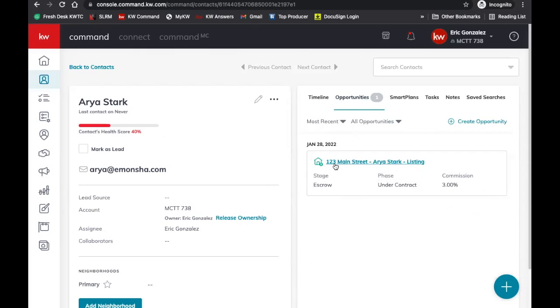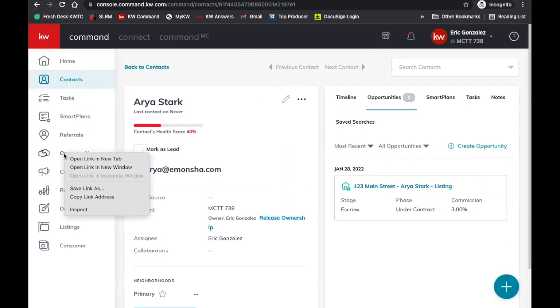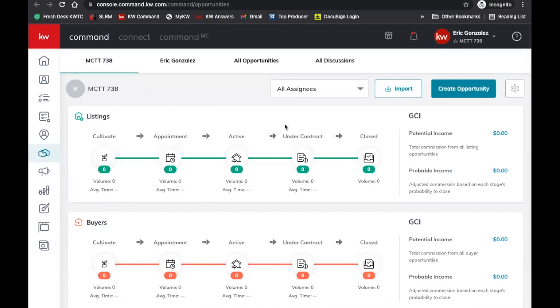I personally prefer to create opportunities from the contact card, just because you can see if you've created the opportunity already, or you can also see how many opportunities that contact actually has. You're more than welcome to create the opportunity straight from the opportunities applet. Same idea, works the same way, except you will not see all of the opportunities that may or may not exist for that specific contact. But you can do it either way. The rule still is the same. You will have had to create the contact before creating the opportunity.